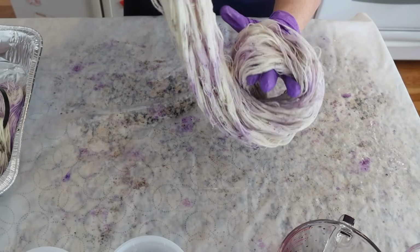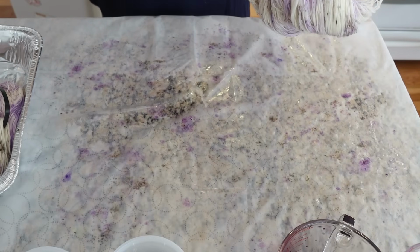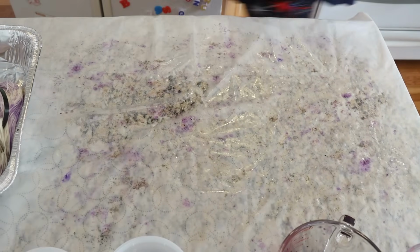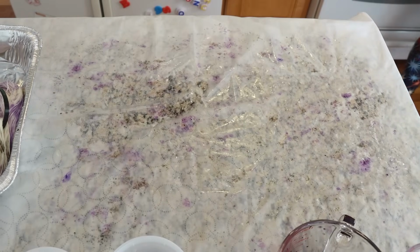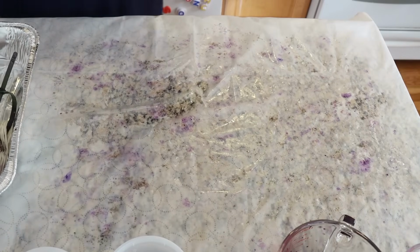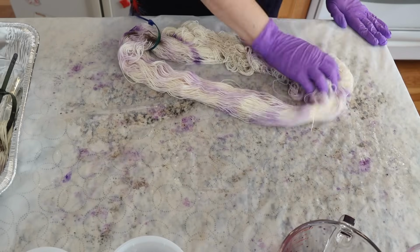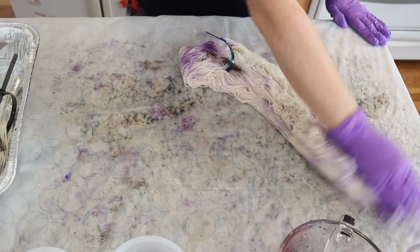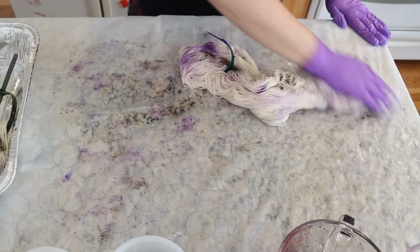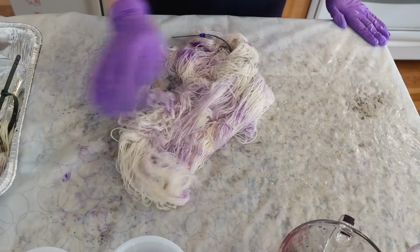Ooh, I do see a big patch of purple on one, on two. That happened. It is what it is, and I'm popping this into a steamer basket now. Eventually, I'm going to set a timer for 30 minutes, but I think I can fit 4 skeins in the steamer basket at one time. But right now, I want to clean up this counter a little bit with the yarn mop.